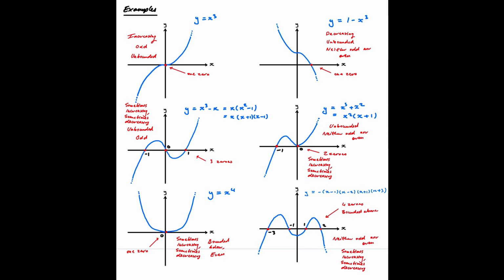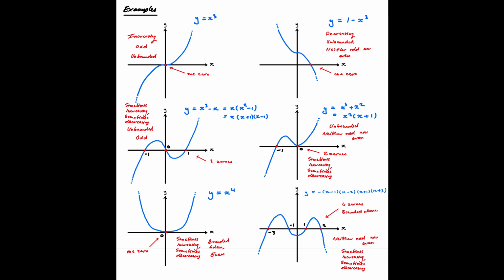But there is something of a pattern going on. For degree 3, you're unbounded. So you're kind of going off towards positive infinity or negative infinity, if you want to say that kind of loose terminology in either direction. And you potentially have this kind of single kink in the middle. You may not. Like the first 2 examples, you have this single kink, but you don't seem to have more.